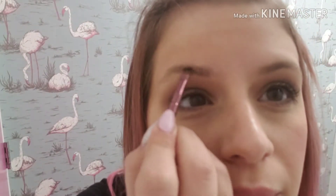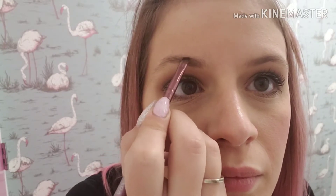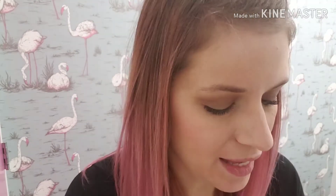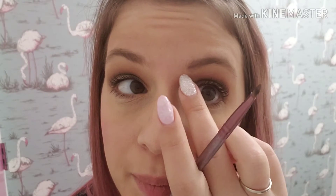I do have a little bit of brow product on, but I'm going to go in and just add a little bit more color to the brows here, just to bold them up a little bit. I'm using SST Modify — it's a three-tone brow product that is perfect for basically every hair and skin tone. It has no shimmer and it's also mineral-based makeup, which is awesome. It's also very easily blendable. That's why I like to use a powder — if I mess up it's really easy to fix, unlike a pencil or a wax where you're kind of stuck with that.